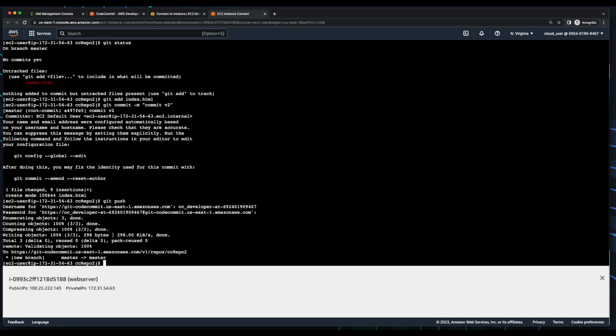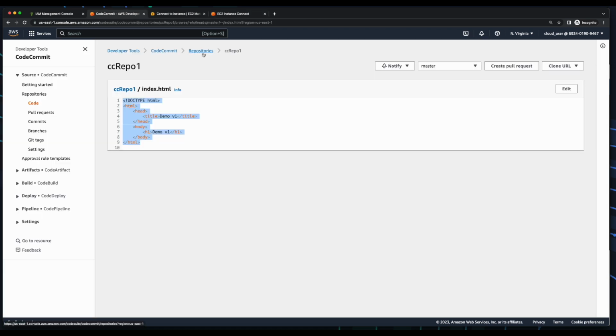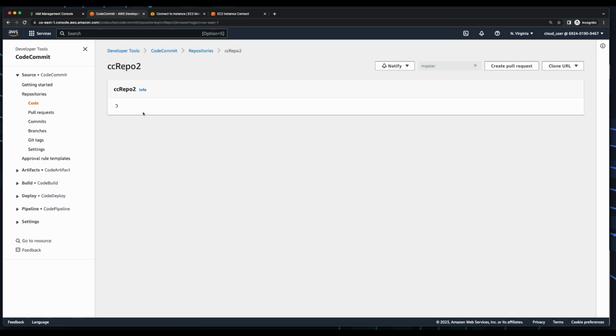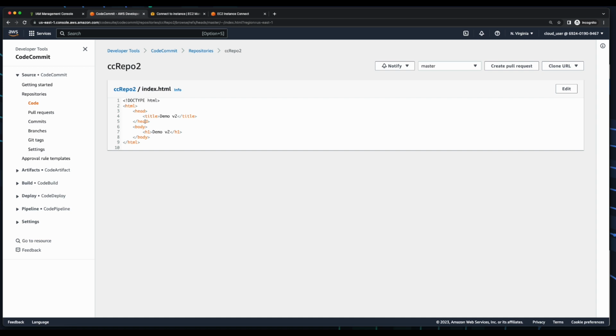Now let's jump back into CodeCommit, go to our repositories, and now we see the CC repo 2 with the index.html file with demo v2.